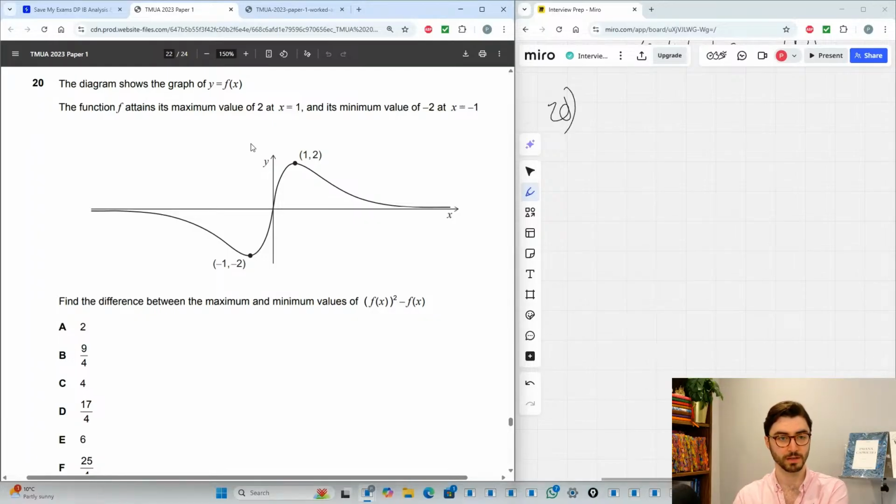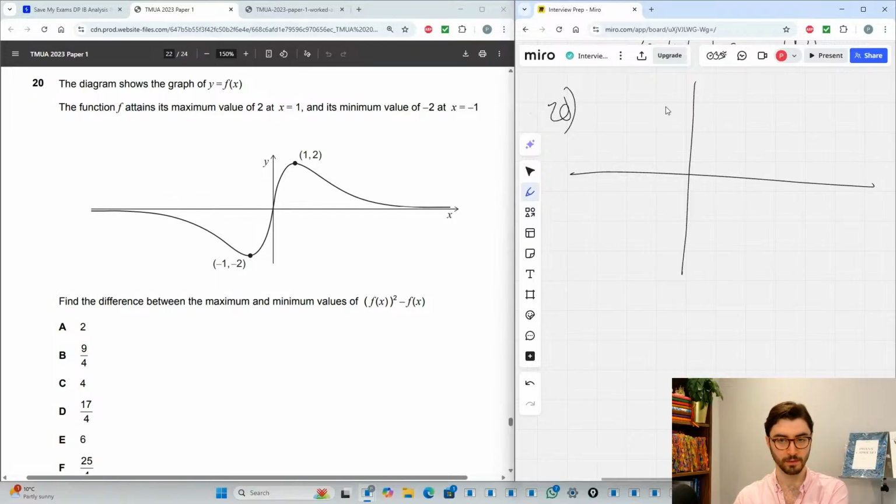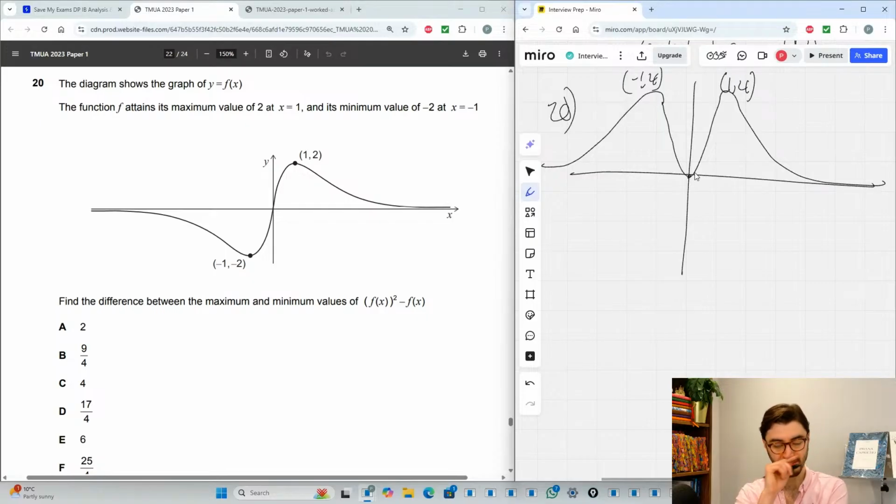Well, this is interesting because if I squared this up, these would all become positive. This would still go to 0. You'd have 1, 4. This looks like an odd function, so I imagine when I square it, it's going to become an even function. So I think that's the square, where that's going to be minus 1, 4, and that's going to be 1, 4, and that's 0, 0.